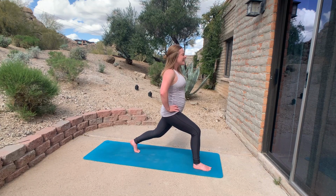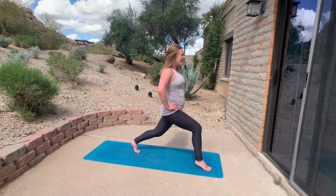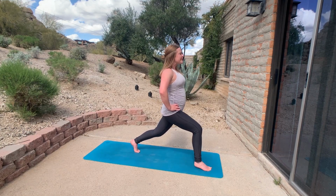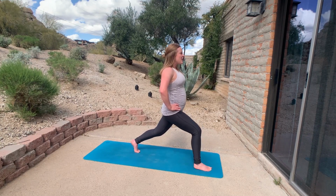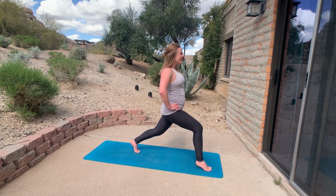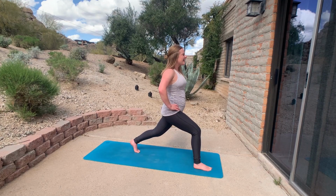Now it's time to take the heel up and down. It's up and down. Everything else stays still, just that heel, noticing how you feel it in the top of that thigh. How many more can you do? Let's do 6, 5, 4, 3, 2, heel comes down, side stretch next.